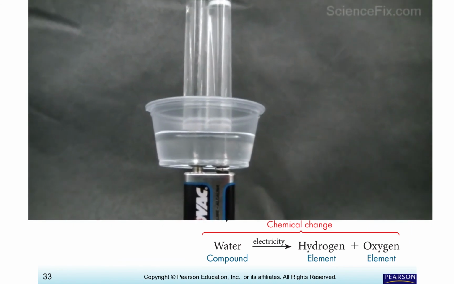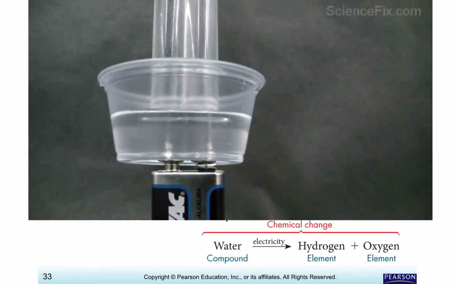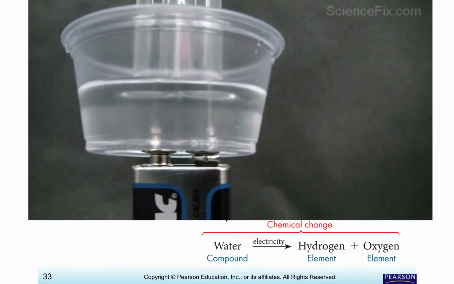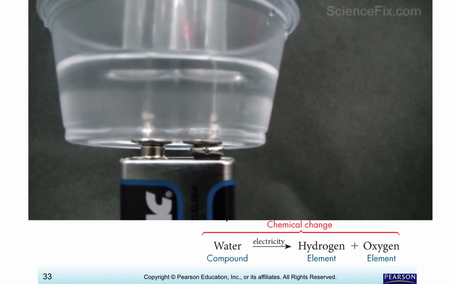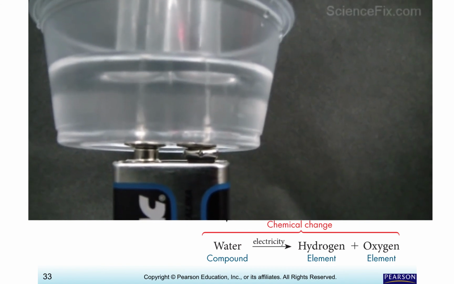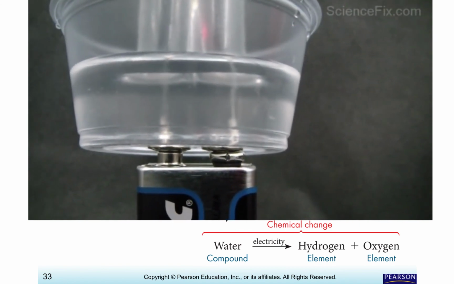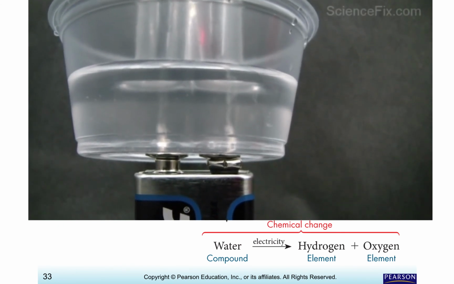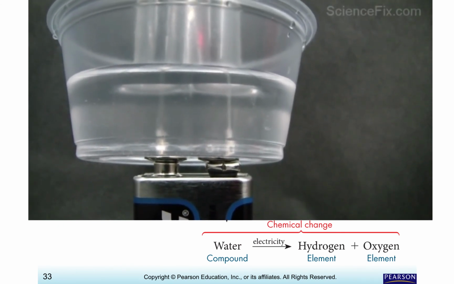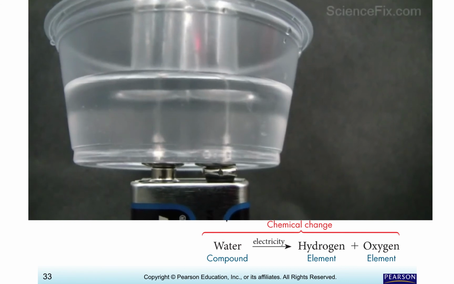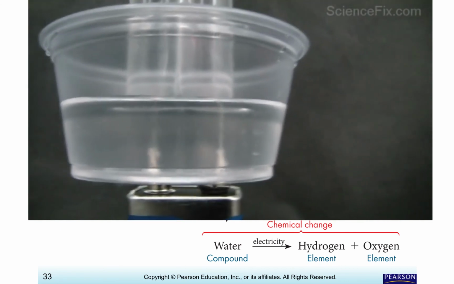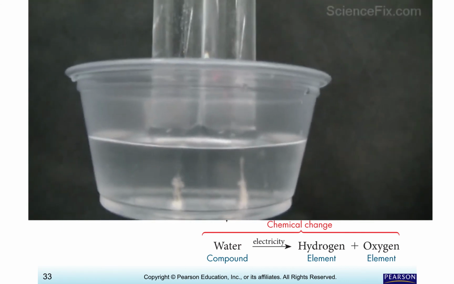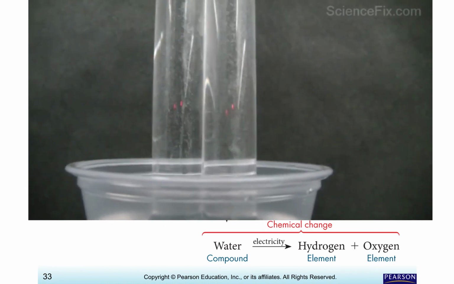And so electricity is flowing through the water, and that's enough energy to break apart the water, make it undergo a chemical reaction, so that the H2O gets broken apart into H2 and O2. It's going to be hydrogen gas and oxygen gas. And both gases are going to flow up through the test tubes. One of the gases is going to be in one test tube, and the other one's going to be in the other one. How do you know which one's which?